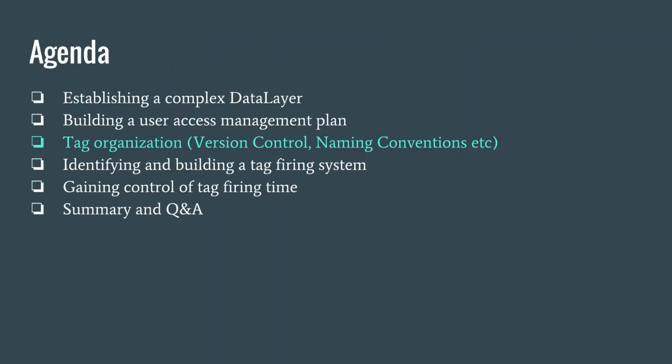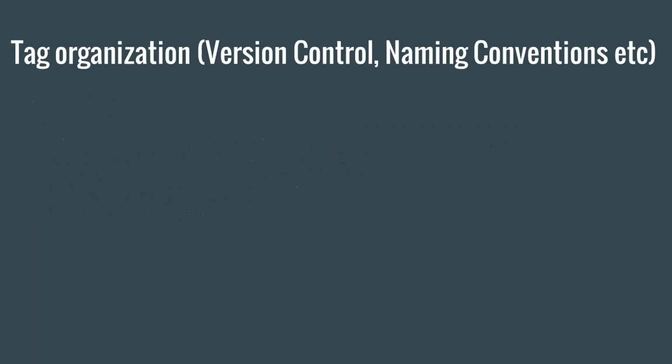So we move into tag organization and the idea of version control, which is starting to get introduced into TMSs. It just recently came into Google Tag Manager. Also naming conventions. How do you organize these things? Because a lot of times, for lack of a better term, there's a lot of hands in the honeypot or in the cookie jar. Lots of people touching lots of things at the same time, and you don't want to overwrite someone else's changes. You don't want to push something live that shouldn't be live. There's lots of different things going on. How do you manage a bunch of people working in the same space at the same time? And that's really what we're going to go for with these next couple slides.